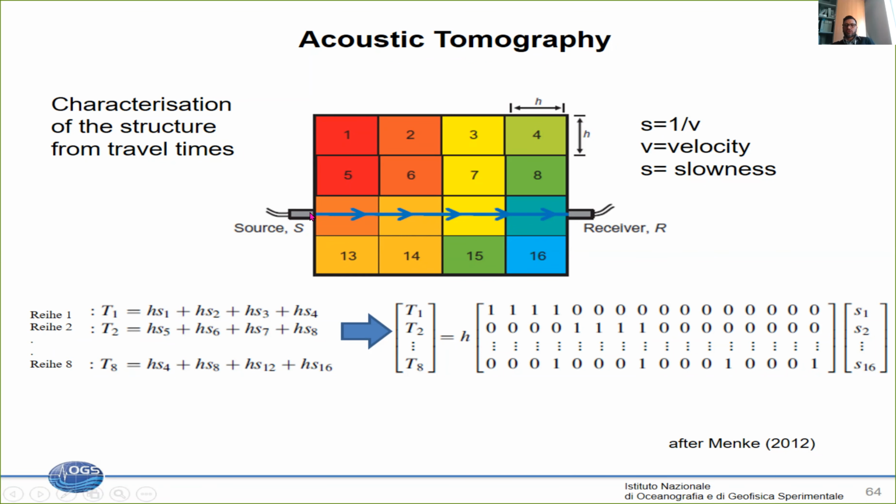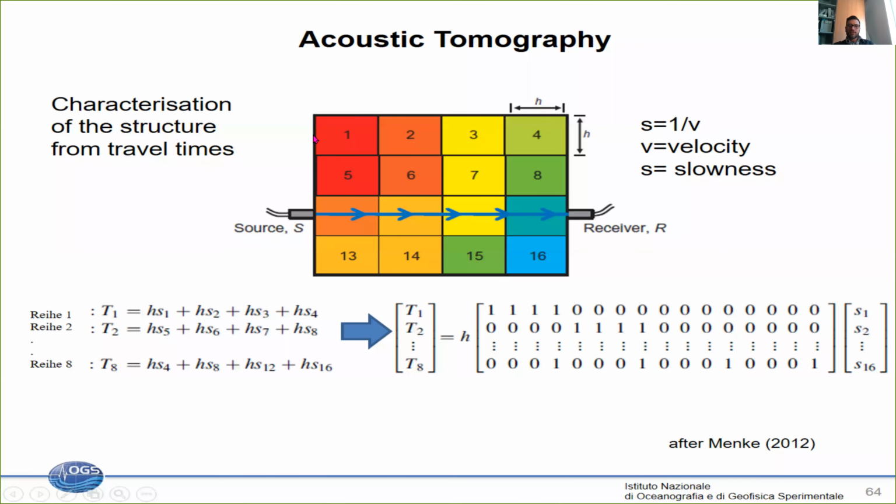Okay, so for each of these sources, we know when we shot, and we can measure the signal when we receive it. So we can have an estimation of a travel time from the source to the receiver. So what do we want to measure? I have a block. I would like to see what the structure of velocity inside my concrete is. Let's say this is an inhomogeneous concrete block. So I don't know anything. I'm just outside, and I will shoot from one side and measure the travel time on the other side. Okay. So h is just the theoretical dimension of each one of these smaller blocks into which I subdivide the whole mass, the whole cube.